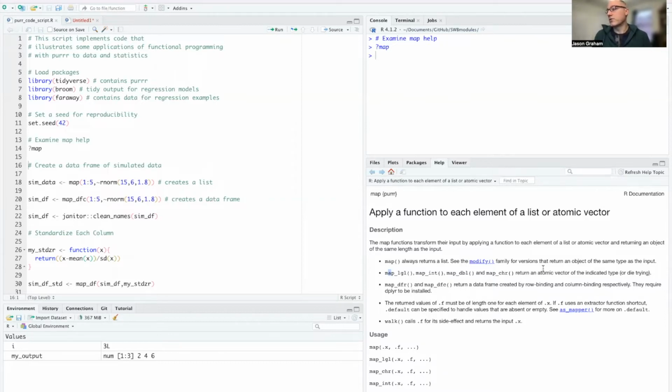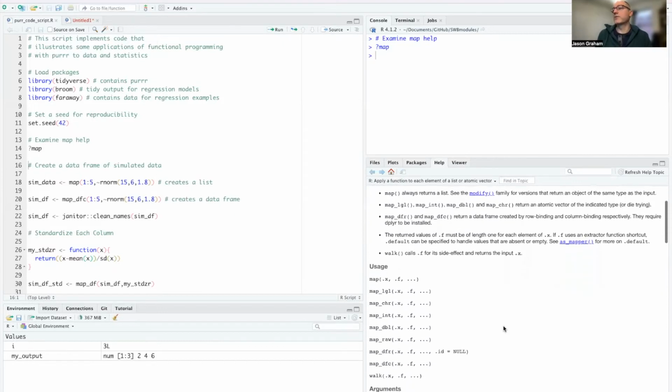These all return some type of atomic vector, which is a simpler object than a list, because an atomic vector can only contain elements of the same type. So you can't mix numbers and characters in an atomic vector, but you can do this in a list. So lists are more complicated in some sense. And then there are also data frame options for map as well. And I will illustrate that soon.